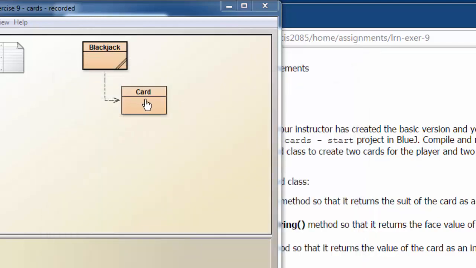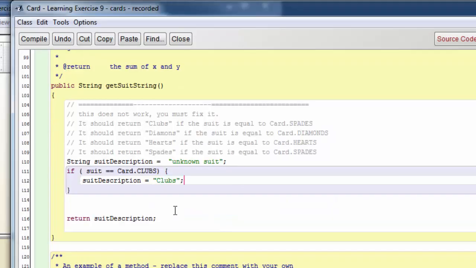So your job is to modify this class, add some more if-thens, you may have to do if-then-elses or whatever, so that if the constant is diamonds, we return diamonds, hearts, return the string hearts, or spades, return the string spades.